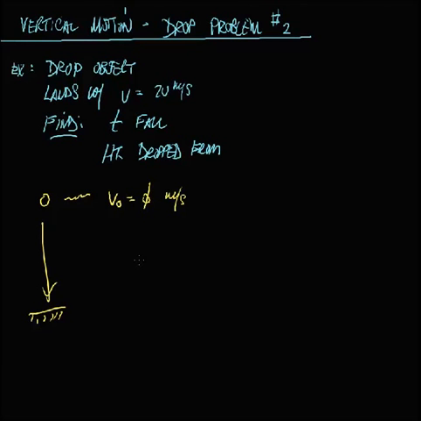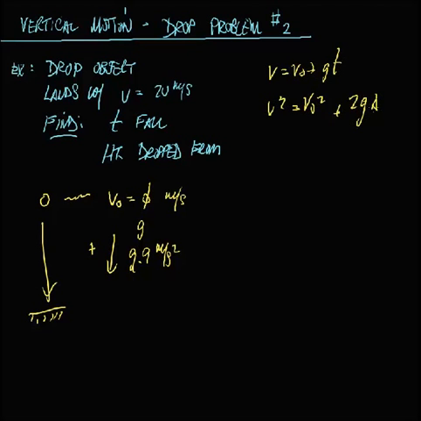So that's the key. Again, gravity is straight down at 9.8 meters per second squared. And we call that g, and we call that the positive direction. So we go back, we have our three equations. Let me put those in here quickly. All right, there's our equations that we're going to use to solve.